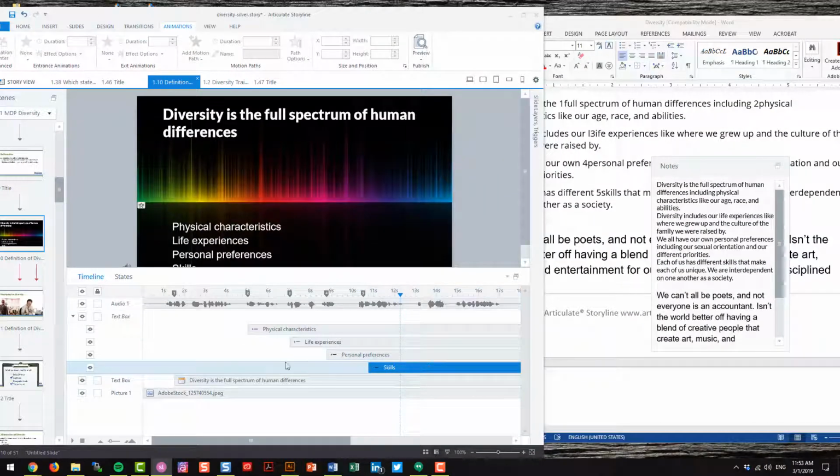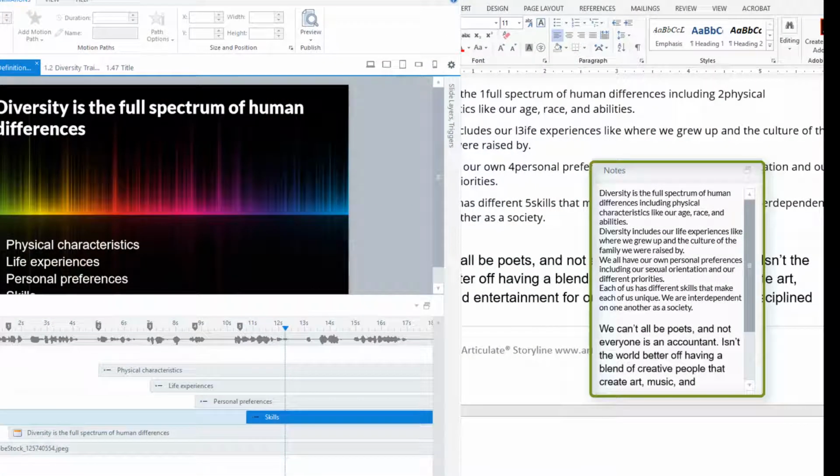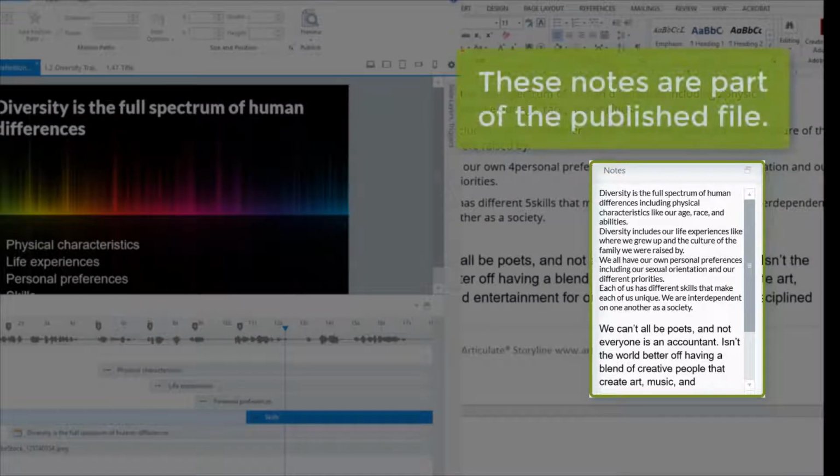So this is a good way to just work smart, not hard. If you've worked with this before, you know that that play bar takes a minute to get started and stop. And this gives me a way to actually go in and to add notes to my script, but without going through and messing up my notes pane.